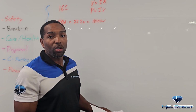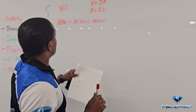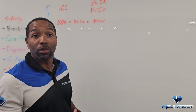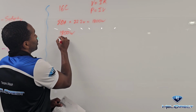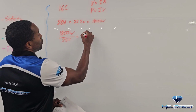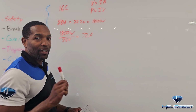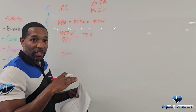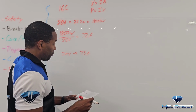Now, the thing is, all batteries sag under load, right? So, let's say in an ideal world, the battery is fully charged at roughly 25 volts, and it stays at 25 volts for the length of the flight. What does that mean? That means that if it stayed at 25 volts, and we know we need 1800 watts to fly, that would correspond to an average current draw of 72 amps. Let's say we have a 1 volt battery sag. So now we have 24 volts, assuming same voltage throughout the flight. This corresponds to an average current draw of 75 amps.